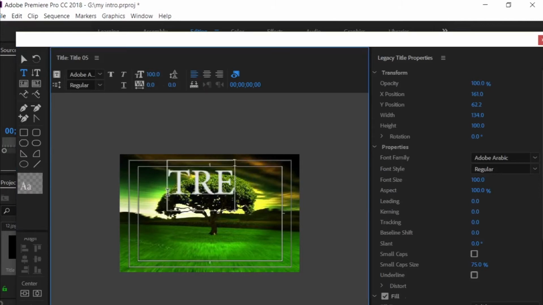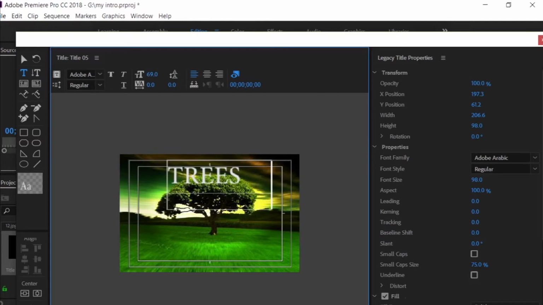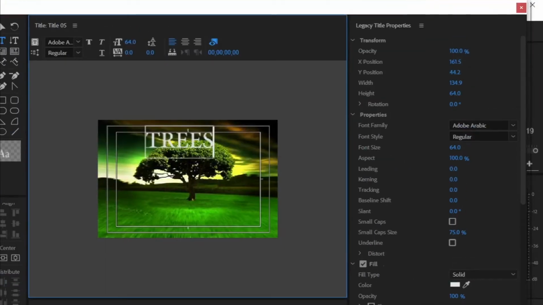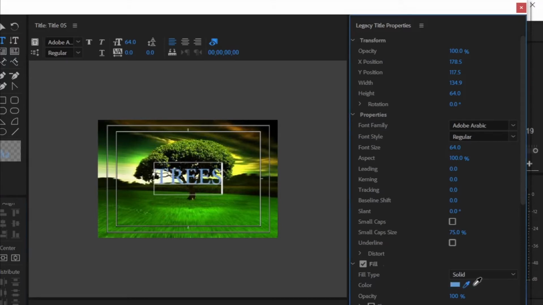Let me type "trees". It's big, so there's this position here. You can come adjust the font and the position you want, then save that text. Then you still have something here. You can come adjust the position. This is the horizontal position, and this is the vertical position. The color is not clear. You can come here, where it says color. You can grab that pen tool and select the color you want. You can have any color.